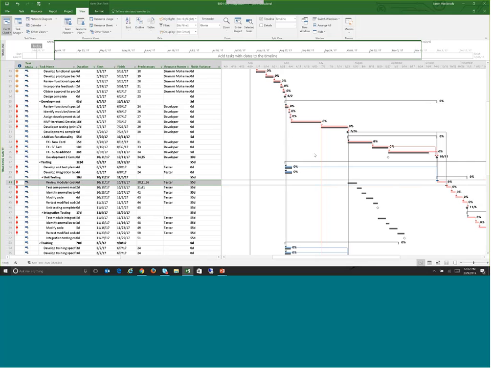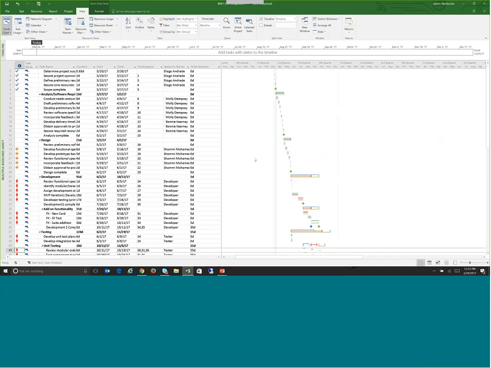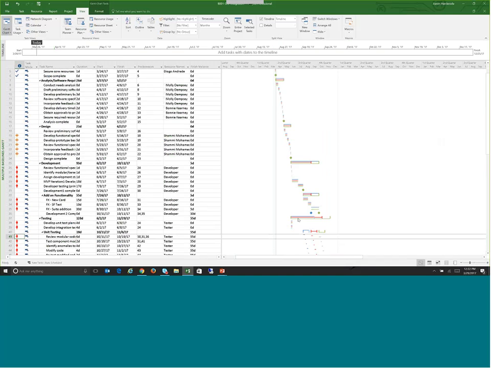If you have multiple baselines, we have a view for that as well. So on my Gantt drop down here on the View tab, if you don't see it in the built-in views, you can always select More Views and select any of the built-in views or user-defined views that have been created. The one I'm specifically looking for is called Multiple Baseline Gantt. It has different colored bars for each baseline that you've taken. There's a setting in here where you can specify what color to use for each one. By default, it's going to use blue for the first one, red for the second, green for the third, and there's a whole series of colors that it's going to go through.